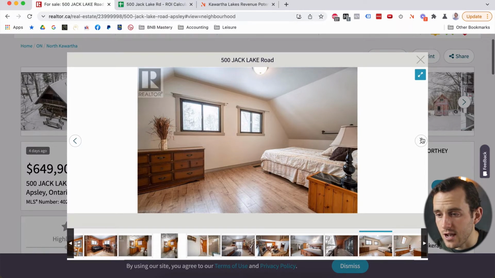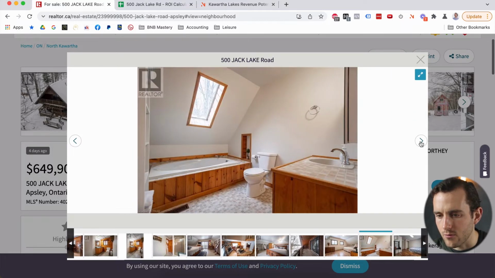This is another good sized bedroom, so that's great. The ceiling height is a bit of a concern in these bedrooms for bunk beds if we wanted to do that. But either way, it's a sizable enough bedroom. We can do a king bed. We can do a queen and a twin, whatever we want to do there.